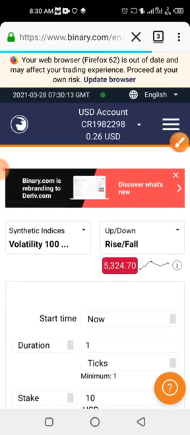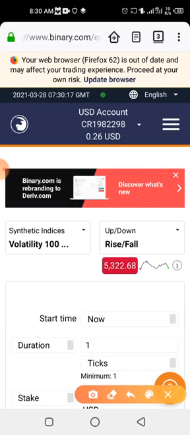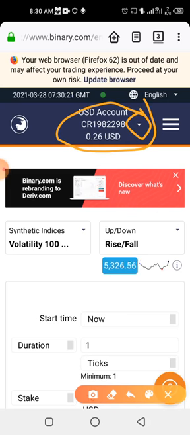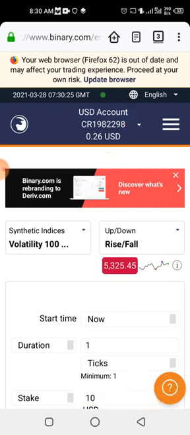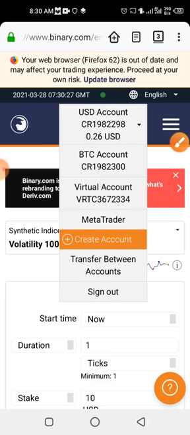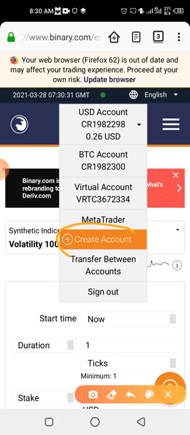This is what to show you first. When this platform shows you, you see these spots. There's a smaller spot in this place. The next thing is you press this small drop down menu here. Just touch it. When you touch it, you'll be asked to create an account.